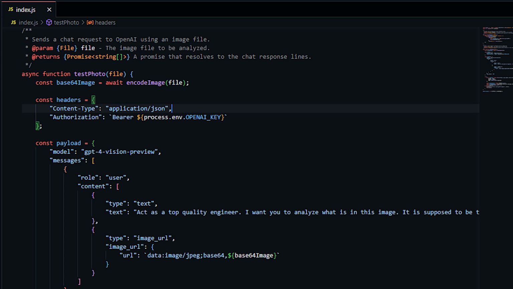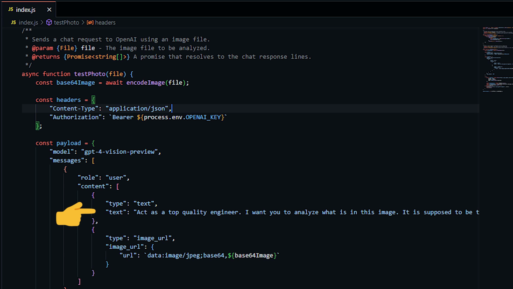We first define the model to be equal to GPT-4 Video Preview. This is just a preview model, and it's limited to 100 requests per day. Then we define the messages array, which holds information about the prompt we send to the API. The next object contains a role, which is equal to user in our case. Alongside it, we define the prompt.